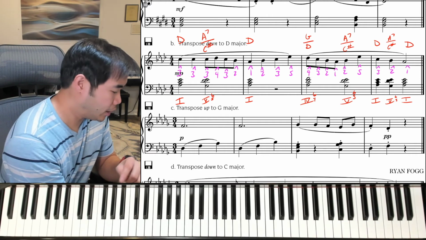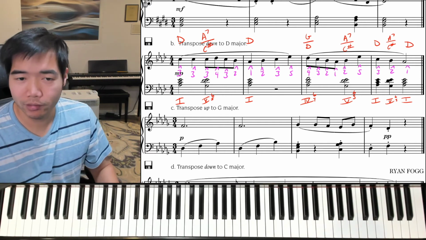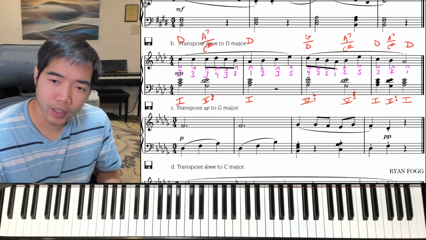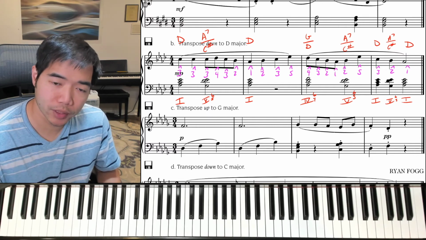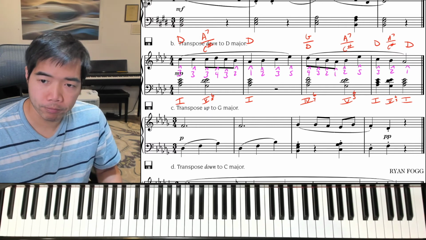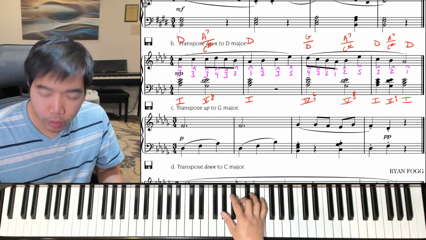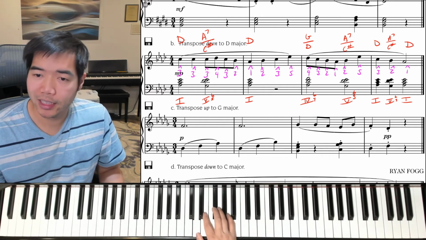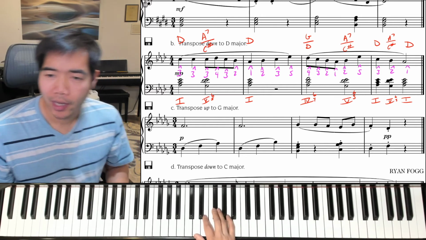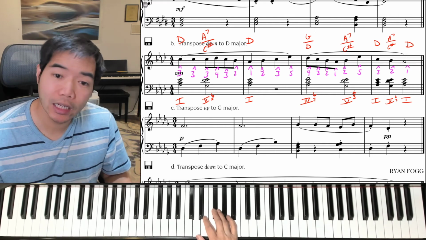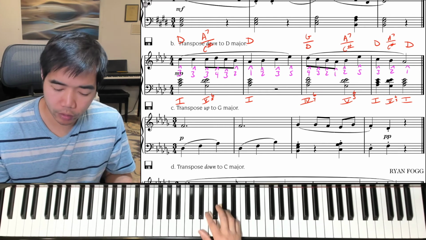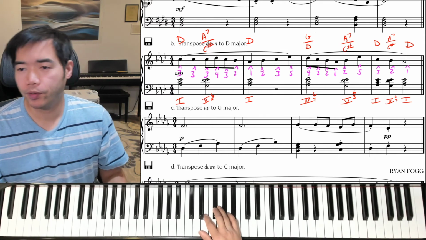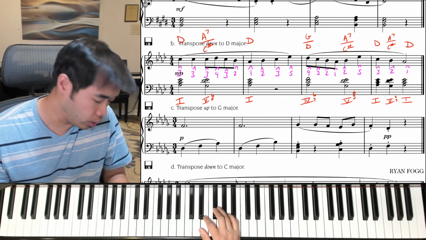What do you notice about these scale degrees? The lowest scale degree is 1, and the highest scale degree is 5. What does that tell us? That this is also in the pentascale position, just root position, starting on tonic. So that means all we need to do is move this down to D major position, a D pentachord. Okay? And now we just play this using the scale degrees as finger numbers. So if it's a 3rd scale degree, it's going to be 3rd finger. If it's 5th scale degree, it's going to be 5th finger. Okay, so it just coincides. Let's play this all the way through.